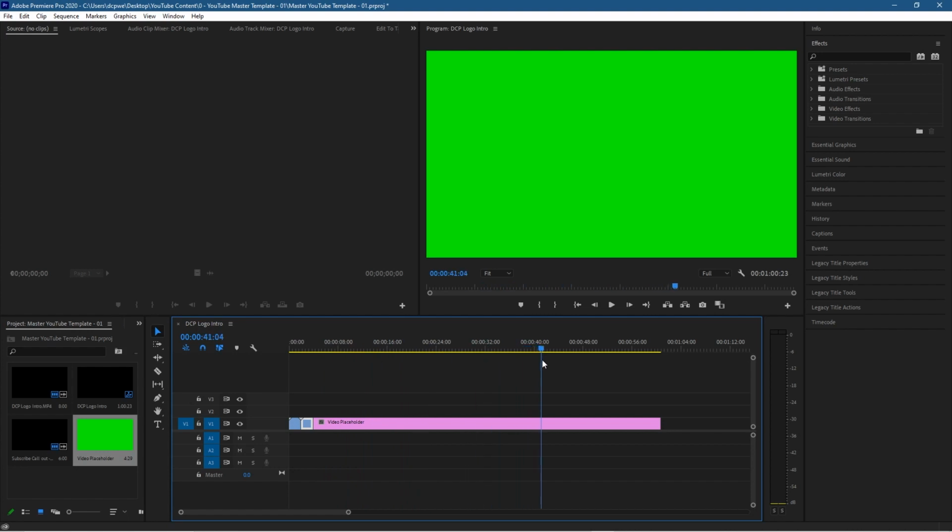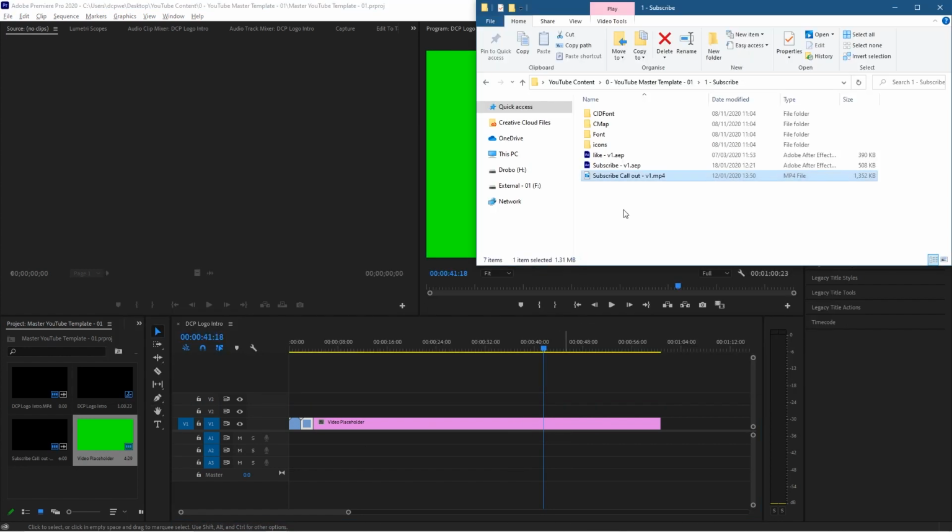Maybe we're going to go into some location and we're filming or whatever we're doing. Our content will go here, right? It might be much longer than this, but we need a placeholder to represent the video content. Because remember, this is just our master template, and we're going to copy it many times and replace this green element. That's what we're going to do.